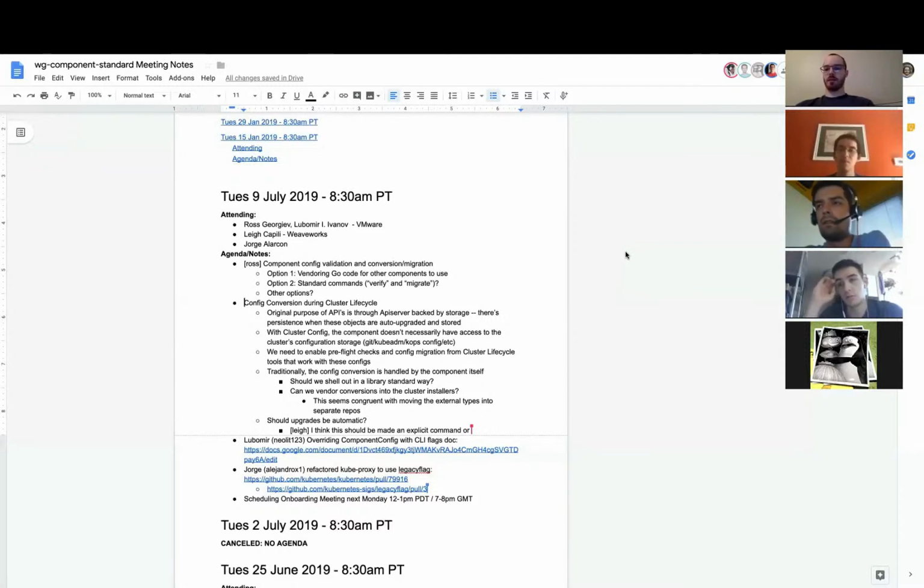So I'm wondering if we should change that and also export the internal types, but provide enough structure that people don't use them directly. I think that we can actually do without exporting the internal types. The code generator for the conversion routines is able to be pointed to a version that's going to be used to convert to. So if that's not the internal type, but the latest version, it's probably going to work well enough.